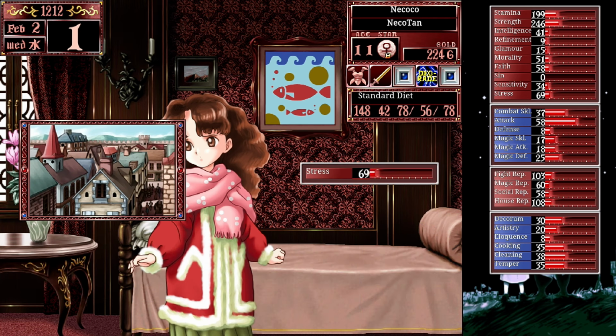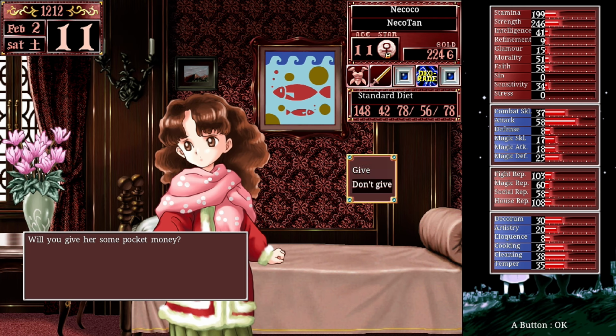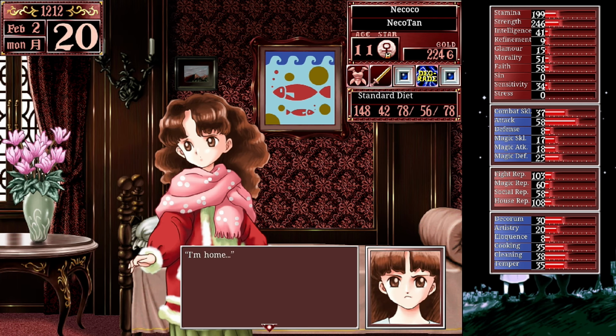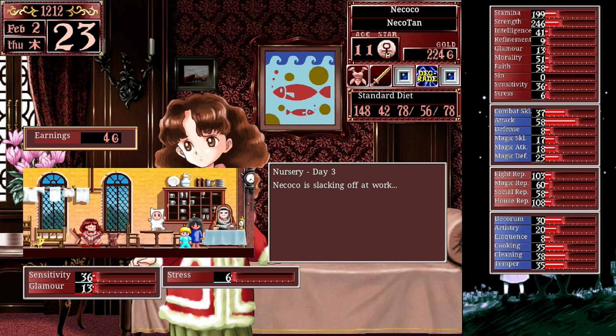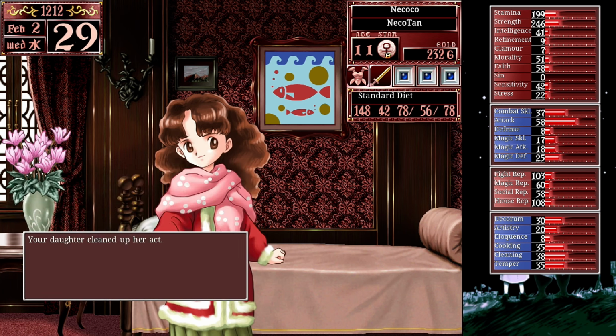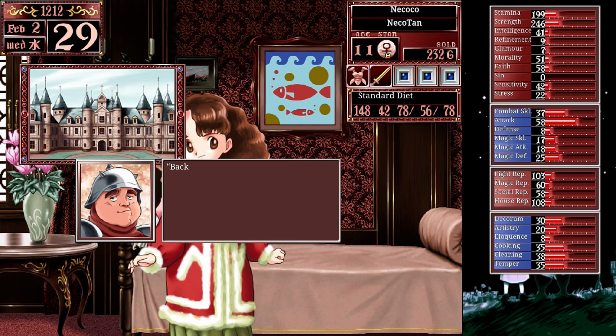Oh, she's still not having a great time. Okay, no, not this time. Oh. Okay. And now a bit of work with the nursery. She's doing a bit of slacking off. Come on, we're gonna lecture her. Stop that. She earned 8. Okay, she cleaned up her act. Thank you. Okay, so it is a time sort of thing.